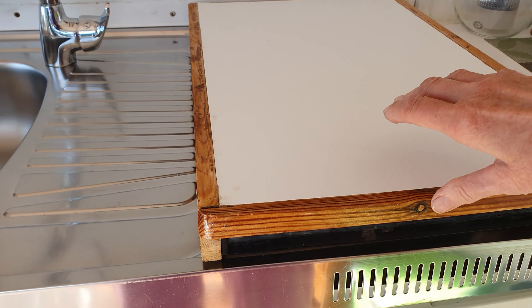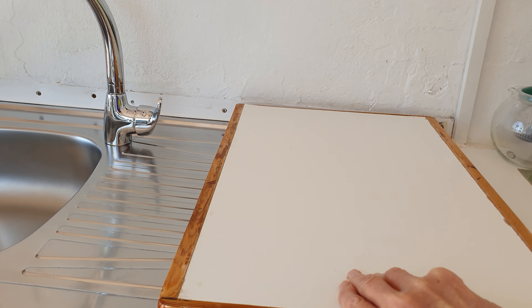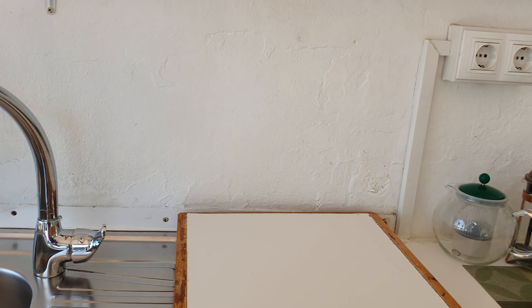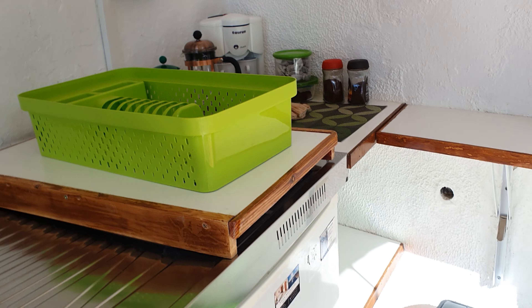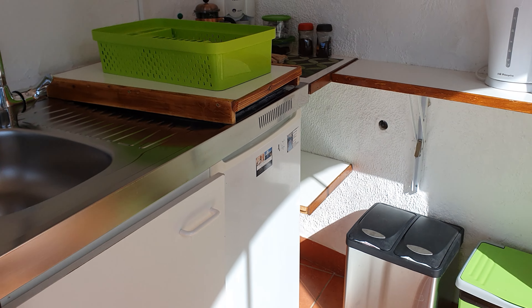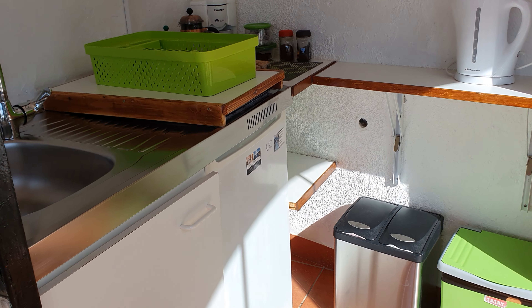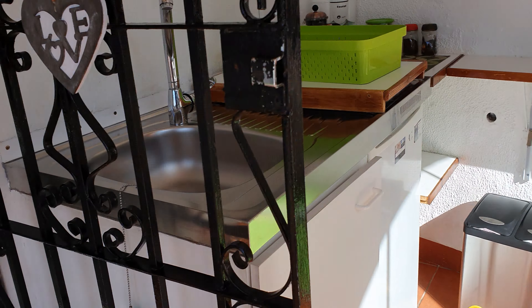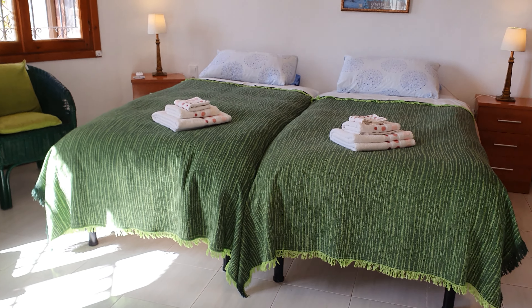You've got your own little private space outside here, with sun loungers — and normally there are more sun loungers on the grass where I have just walked across. There's a lovely view down to Torre del Mar and there's also a table there. That entrance goes into the Banana Room.